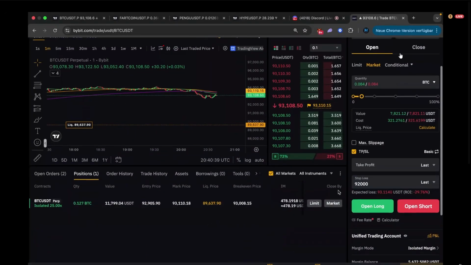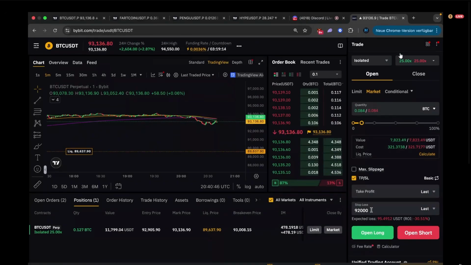As I said, you use the option from the exchange to show you the loss that you would have when you open the trade. And on the mobile app, you have it as well. You go to TPSL, you type in the stop loss, then you put the slider so that you have your 1% here.